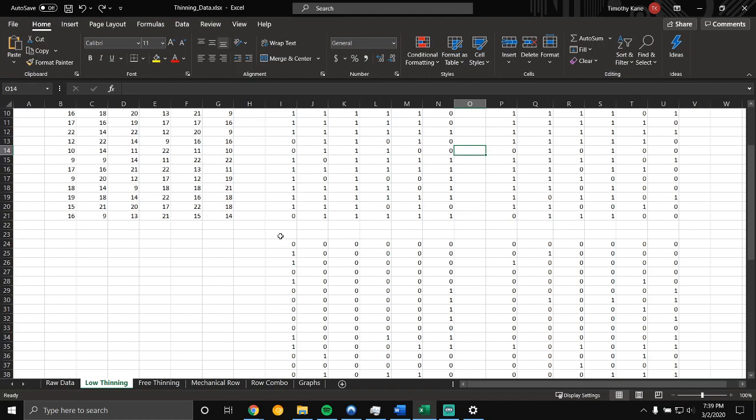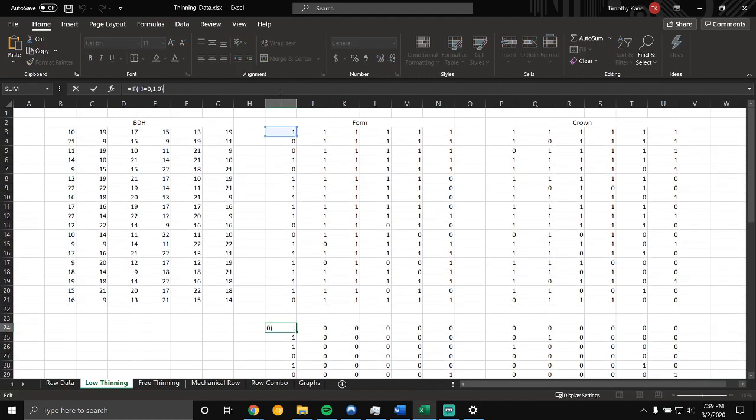So this first function essentially mirrors our data. And this may or may not be applicable for your data depending on what your 1 and your 0 represents. I prefer to do it this way to keep all of the data in the same line. So if our function looks at cell I3 and asks if I3 is equal to 0, if it is, then it returns a 1, and if it's not, it returns a 0. That can be seen here. I3 equal to 0, logical test, the value if true, 1, the value if false, 0.